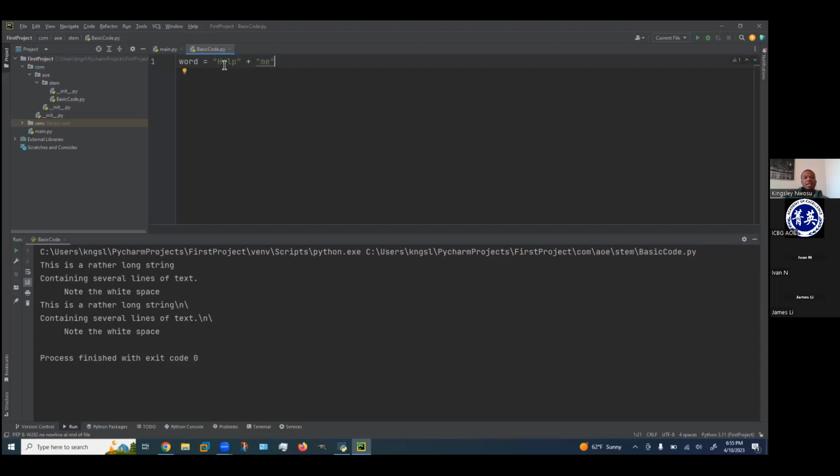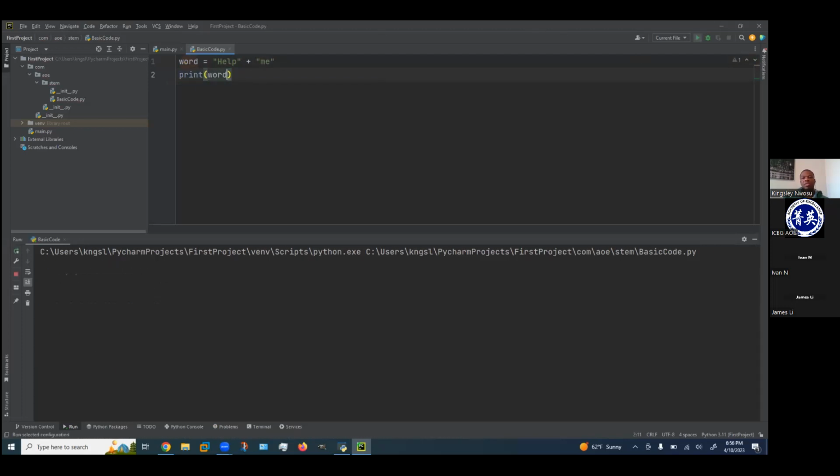When we have syntax like this, a string followed by a plus sign followed by another string, Python will just concatenate these two words together. So now we can see that help plus me turns into help me, and there's not even a space between them. If you want to add a space, we have to add a space in one of the words, as I've just done. So the plus operator on strings just concatenates two strings together.